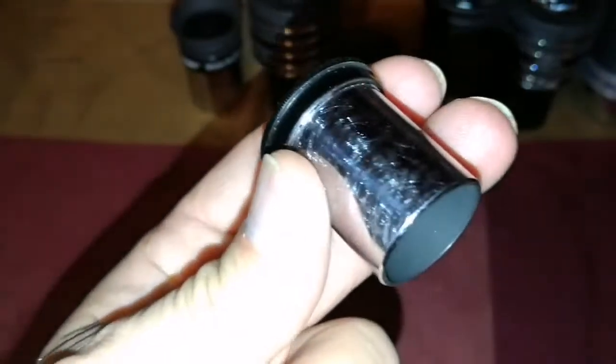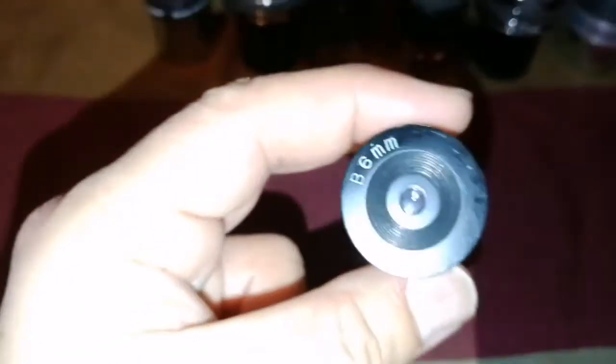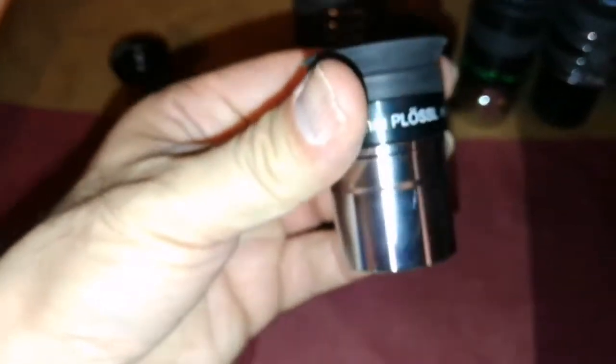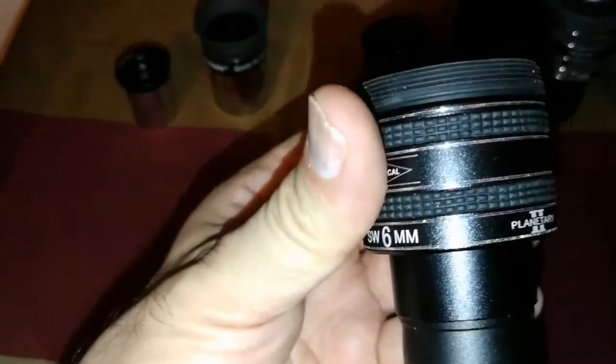B stands for Bertele. It's a patented eyepiece by the US Army. The modified versions of it are made by Russians and by Japanese. This one is Japanese, Asahi Pentax. It's from an Asahi Pentax 60mm telescope. Field of view of the Plossl is 42 degrees to 45, sometimes 50. The field of view of this one is 62 degrees. And field of view means the tightness of the hole that you look through when your eye is completely closed.